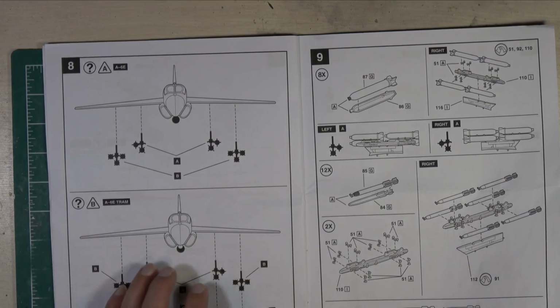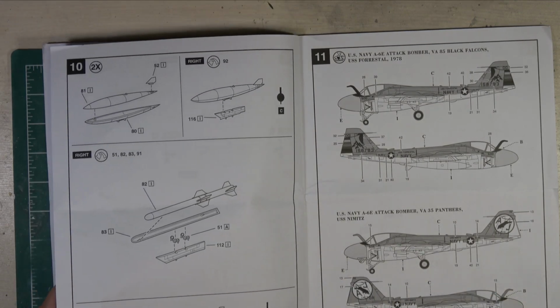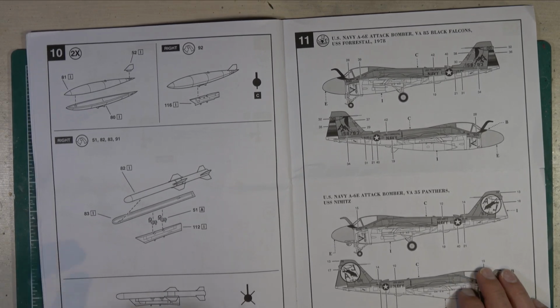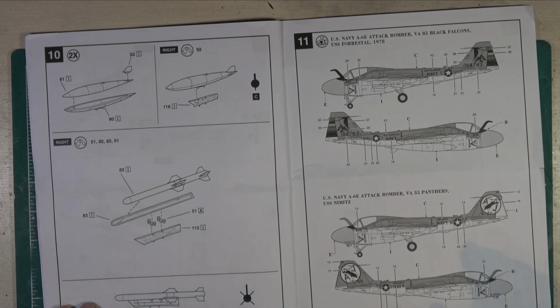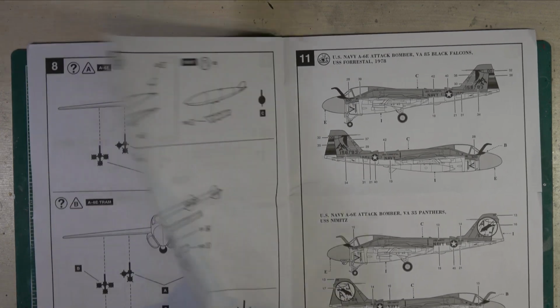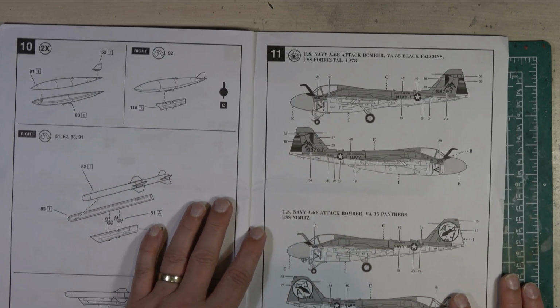Weapons aren't bad. They need a lot of cleanup. This particular kit was released in the early 2000s, I think 2001 or 2002. So this is, I've got to do math, 24-ish years after the molds were first cut. So there is quite a bit of flash on the kit, and quite a bit of cleanup needed on the weapons when you get in close to them. But they are nice. They give you quite a good selection, and you can do some really cool stuff, mix and match with other weapons to get a full layout.